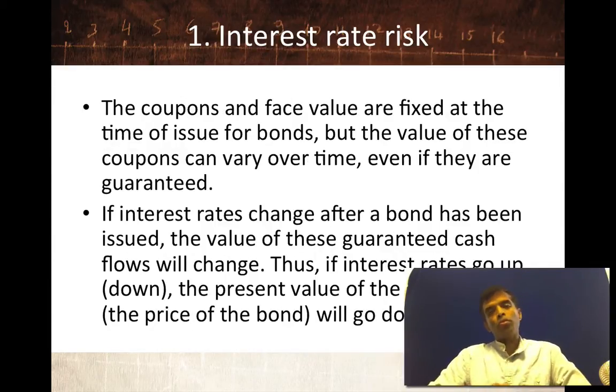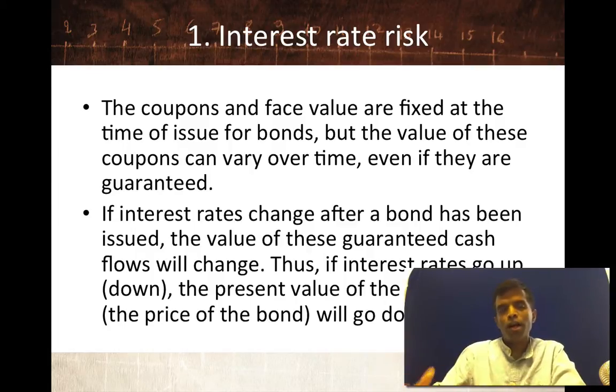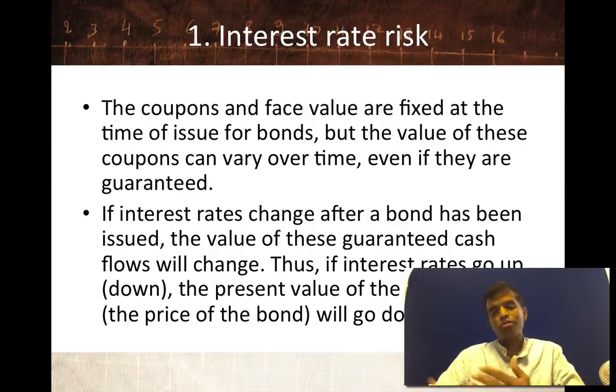It is true that the coupon and the face value in a bond is set at the time of issue, so you know exactly what it is, in most bonds. You could, of course, have floating rate bonds and convertible bonds. We'll come back and talk about those in a minute. But in a conventional bond, the coupon rate, the face value, and the maturity are known at the time the bond is issued. However, the value of the bond will be a function of how much you value those coupons and face value. So even though the dollar value of the coupons and face value remain the same, the present value, the value that you're willing to pay for those coupons, will change as interest rates change.